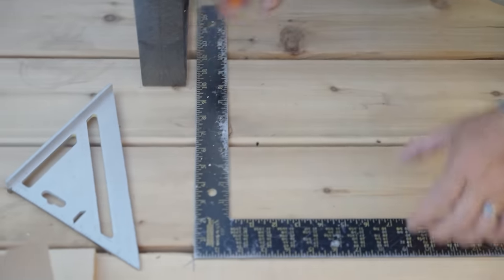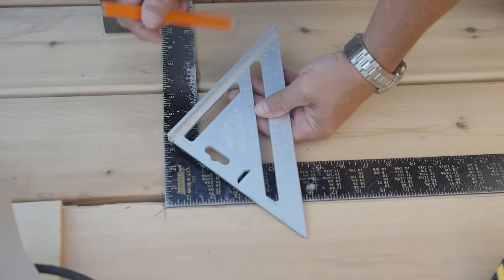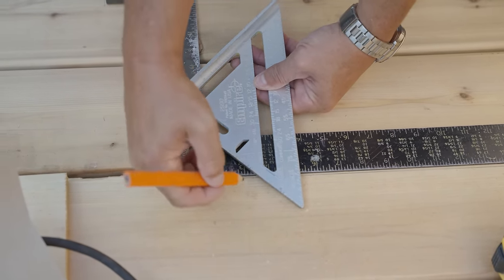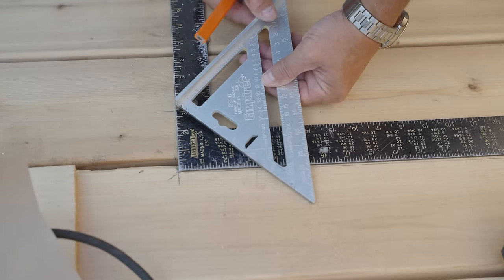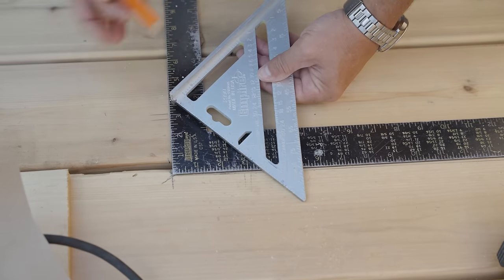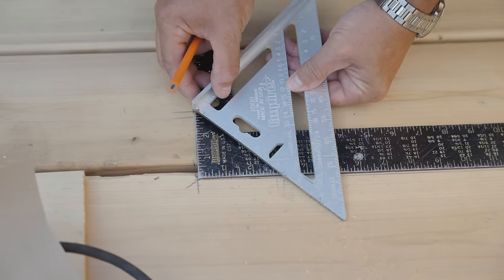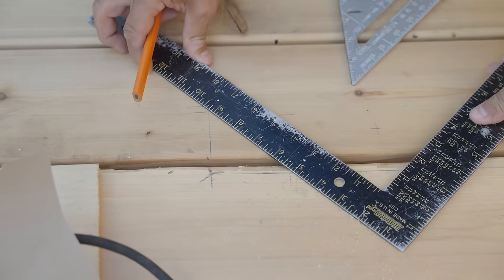So using both squares, I can measure a 4-inch face and I can measure to my point on the outside of that. So it's squared off. So this is 3 1/8. That is 3 1/8. And if I line this up, I'm off just a little bit, 2 7/8. You see how this works? This is my point that I'm measuring. And there's 4 inches there. That's pretty close. So we're gonna go with that line.